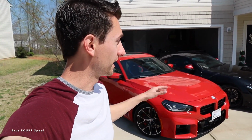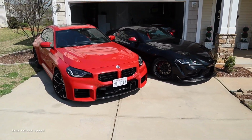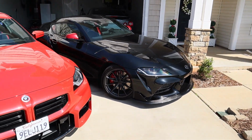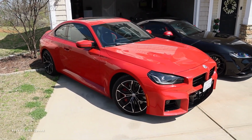So we're going to talk about these two, how they compare, and basically whether the M2 would be the next step, because they have very similar power plants and drivetrains. Obviously they're both built by BMW. You got the twin turbo motor, a little bit more power, and obviously the biggest thing is the practicality in the M2. It's a super usable car, but you still get a lot of the fun factor from the Supra. So I feel like the M2, honestly, when the time comes, will be the perfect next step to go from a nice small two-seat sports car and get pretty much the same thing with that manual transmission, but now in a car that has all the practicality you could need.